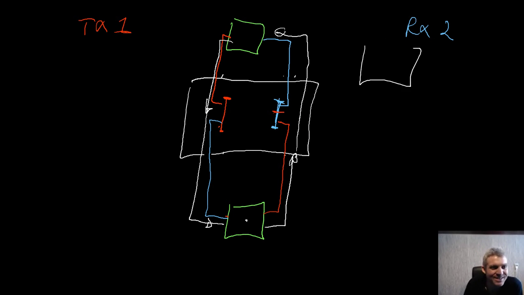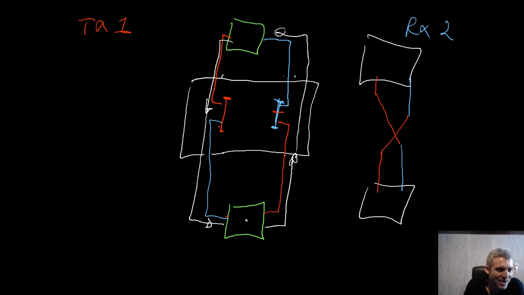What we have is a PC sitting over here, a PC sitting over there, and what we've done is we've actually crossed the cable. So as it comes out as a transmit, at some point we're going to cross it over into a receive. And the same thing happens over here. The transfer goes out there, and at some point it crosses over into a receive. It's a crossover cable. Okay, so why I'm laughing at this point is, of course, this is great. It's a very expensive way to connect two devices, with the crossover cable.